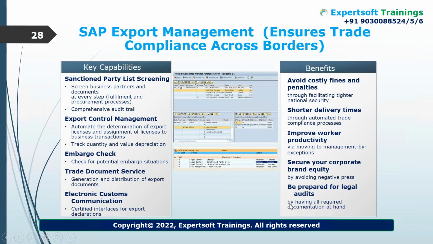For example, if you want to see the different types of IVL licenses that have been used, IVL is nothing but quantity or value depreciation based licenses, and how many licenses have been transacted in the past 3 months, you can have those audits in GTS. From the US to Russia, how many transactions have happened in the past few months or the last month? Because the sanctions have been lifted so heavily, you want to monitor each and every detail very closely, and make sure that you're not missing out any error, so that it can be automatically integrated.